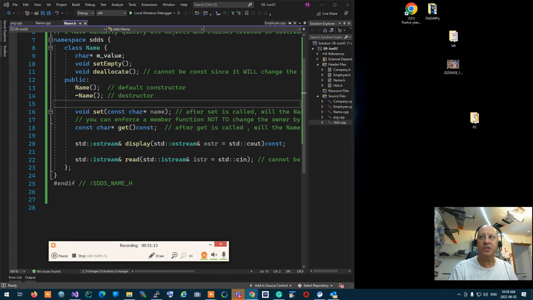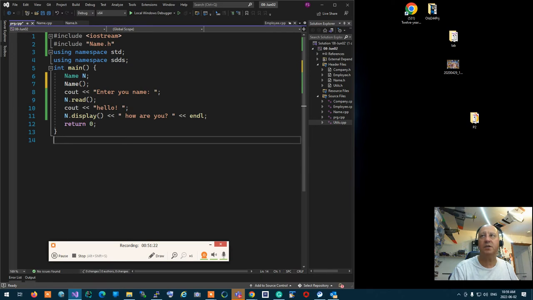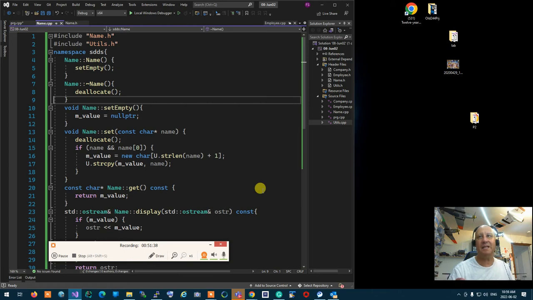Good. Another question that I have: can I call a constructor? Can I write over here name like that? Can I call a constructor? The answer is no. Yes, perfectly correct. So you cannot call the constructor. Now, the compiler will not give you an error message if you attempt to call it. Something strange happens that I'll explain later. But for now, obsessively, it's like a religion, I want you to remember that you are not to call a constructor. Okay? You understand when you can use that syntax, but it's not calling a constructor.